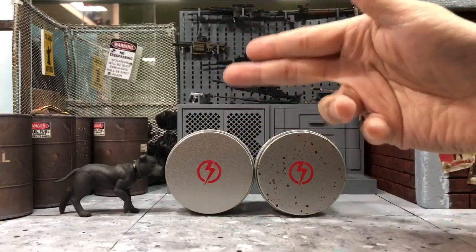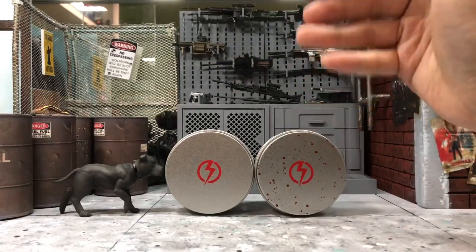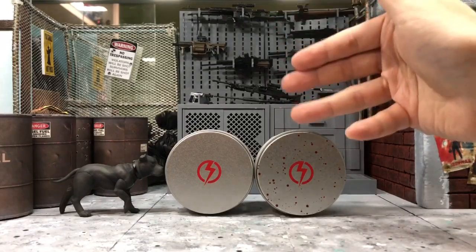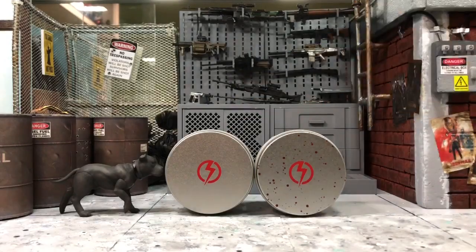So I'm getting this one just to compare with the old one, and this one is for the battle damage or the injured face of Tom Holland, which I will be showing you guys shortly. But let's take a look at the box first.